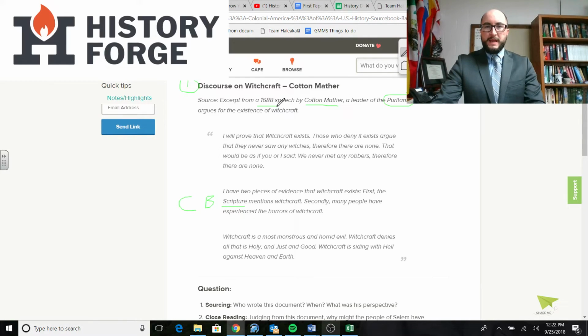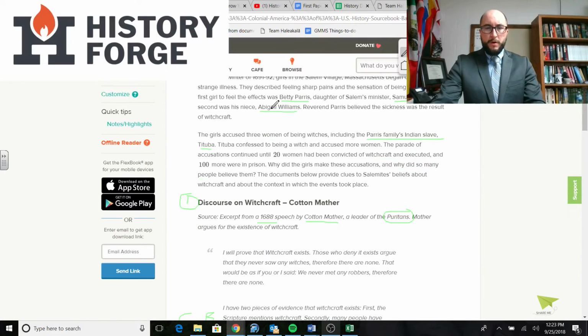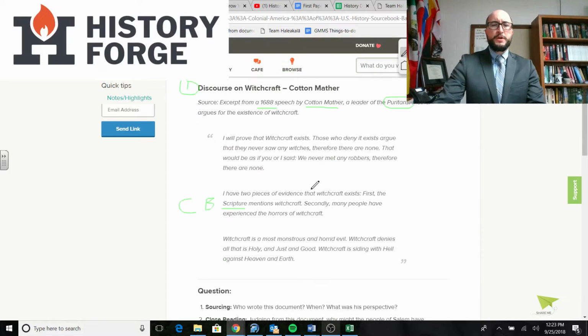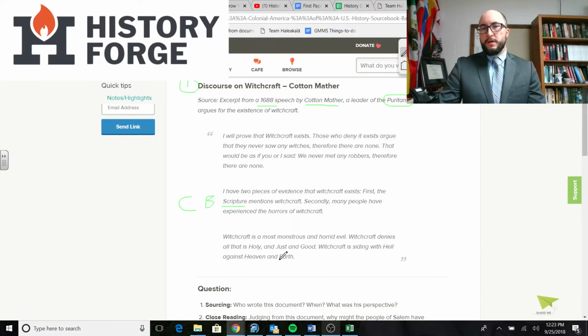And this is from 1688. This comes, let's see, almost 12 years, yeah, 12, 13 years before the actual event happens. So this is the kind of environment these young girls found themselves in, a very hardcore religious society, one that did not like things that went against Christianity, and especially didn't like things that were like blasphemy, like witchcraft. It even says here, witchcraft is siding with hell. It's pretty hardcore. So that's the kind of context that they're living in. And we can maybe understand why these girls blamed each other if they truly thought witchcraft existed.